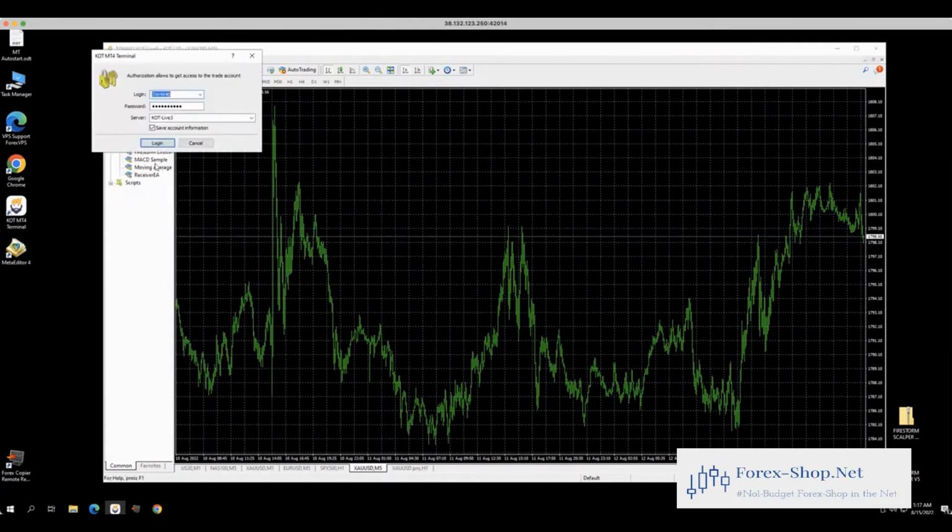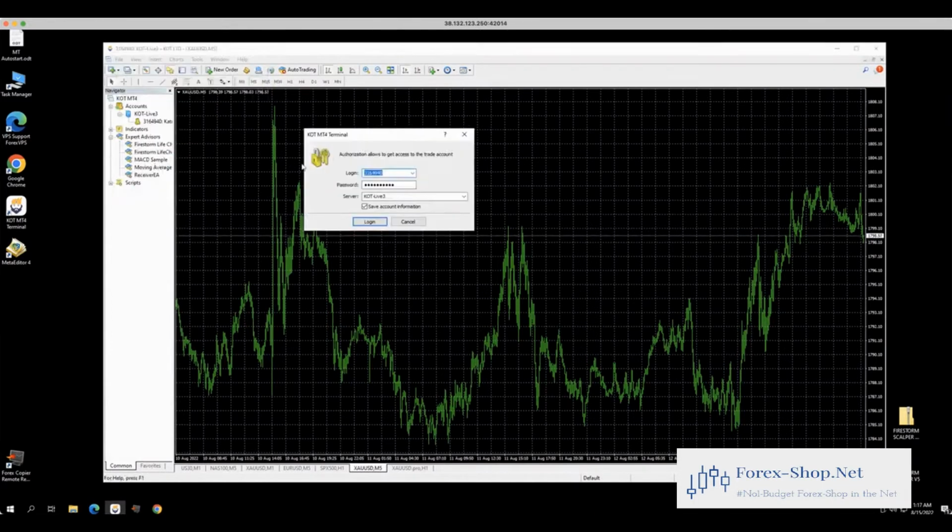If you want to log into an already existing account, this is how you do that. You would choose your server information, you would put in your password and log in. So for instance, if you go to E8 funding or you go to FTMO funding, I know both of those prop firms do give free trials. So what you can do is you can take a free trial demo and plug it into here and pass the challenge with the EA bot. And then when you're ready, plug in your live information here. And that's how you log into your MetaTrader 4.